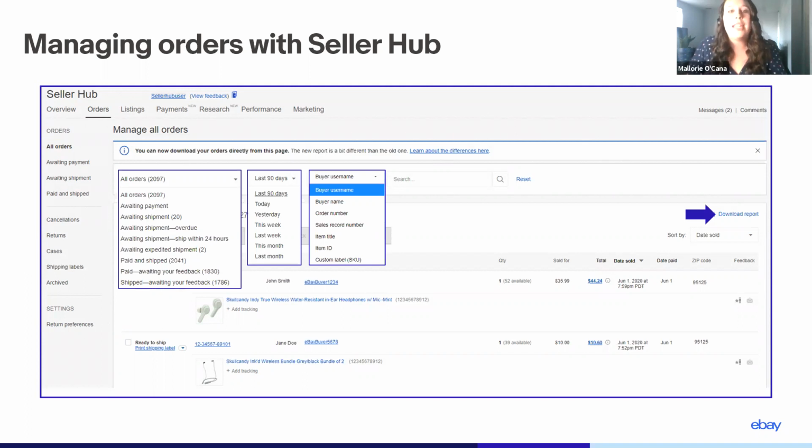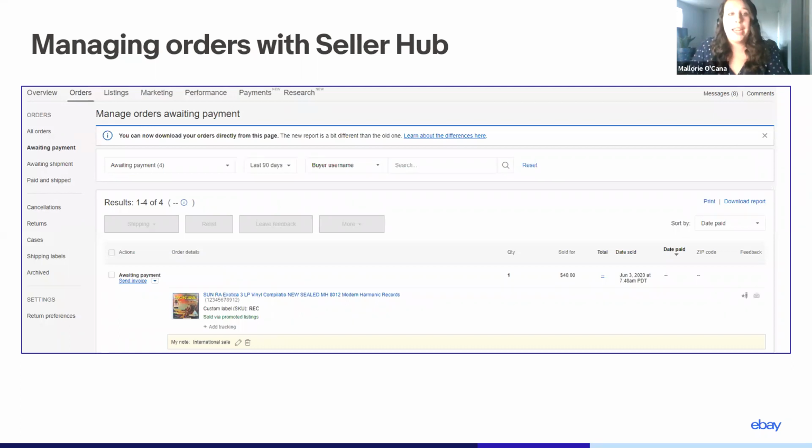In addition, you can download an Excel file by clicking on the Download Report button to review all orders in bulk with all detailed information about the transaction, such as the email address, the shipping cost, and tracking information. This is incredibly important and will help you stay on top of things for you and your buyers. Let's dive into the individual tabs a little bit further so you know how to effectively use them.